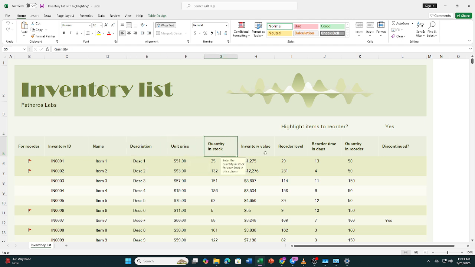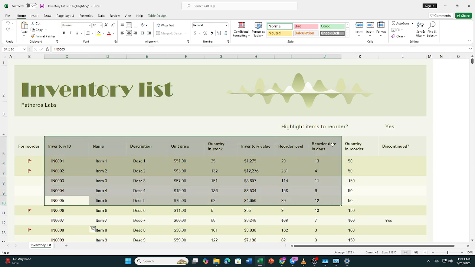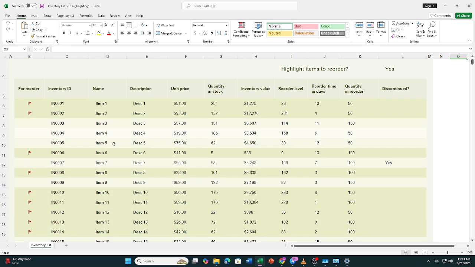Next, enter a few sample expenses to test your tracker. For example, type today's date, a category like groceries, a brief description, payment method, and the amount spent. This helps you see how the table works before adding real data.